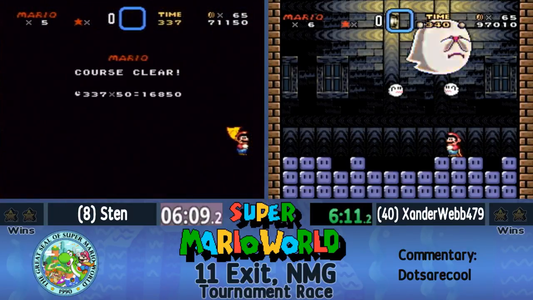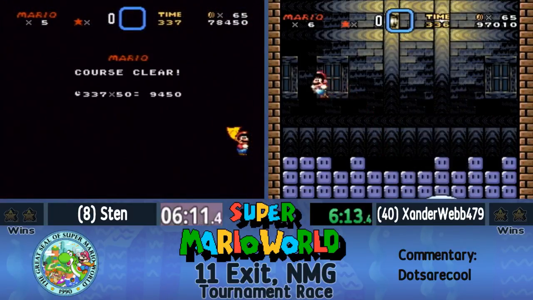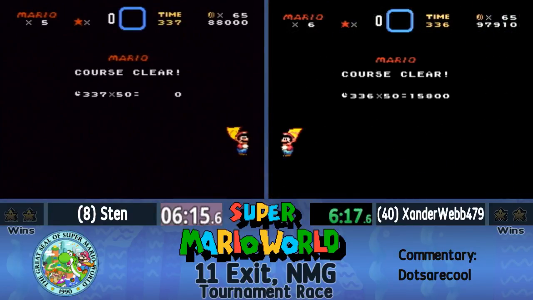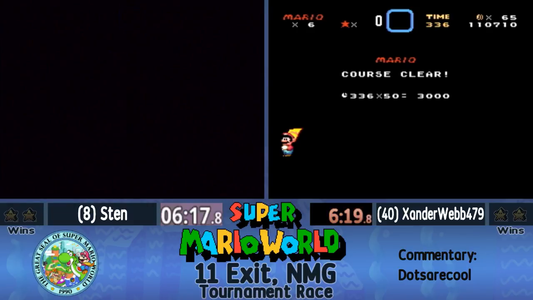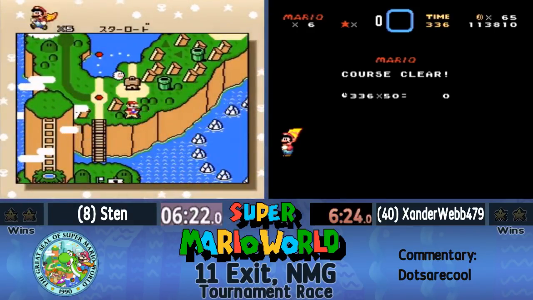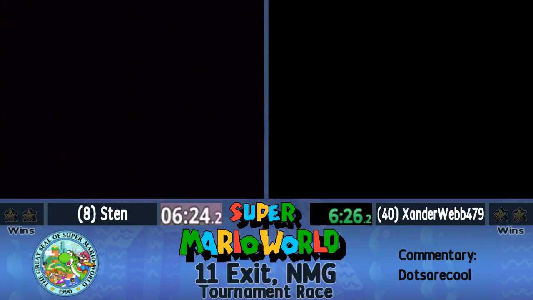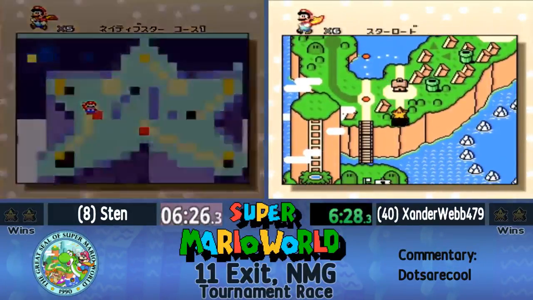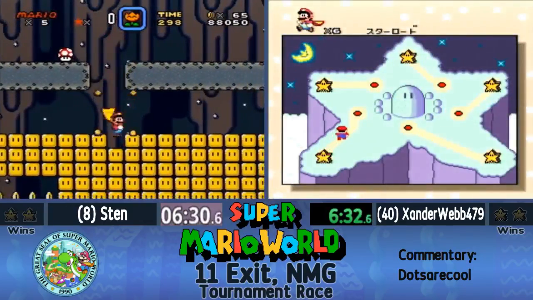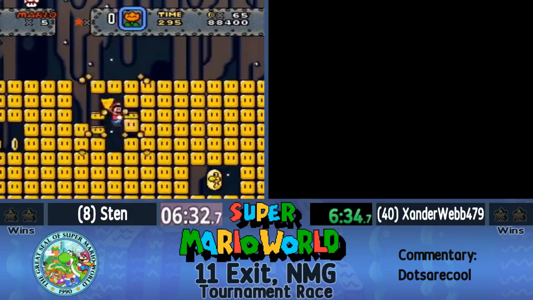He does take care of Big Boo with no problems. And Xander as well, with only an extra game second loss from missing one of the throw blocks on the second hit. So looks like Xander's about 6 seconds behind going into Star World.